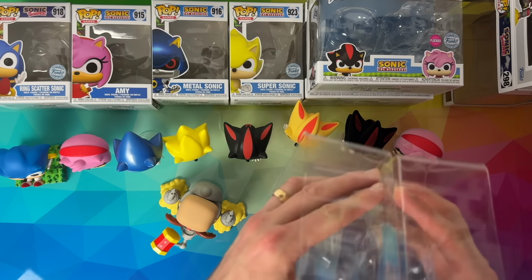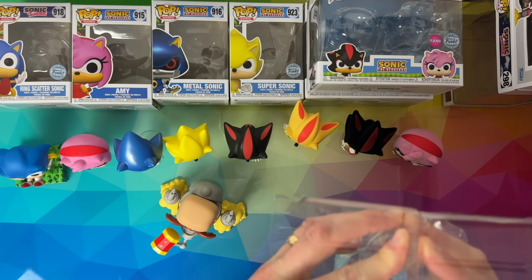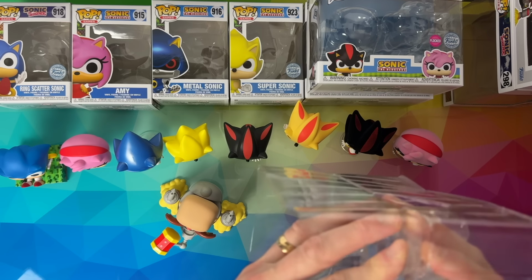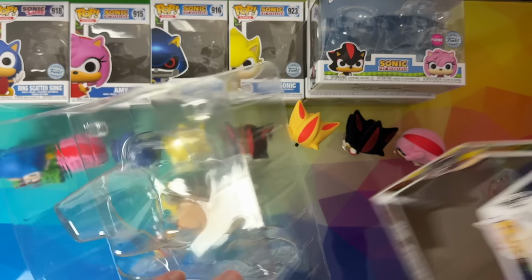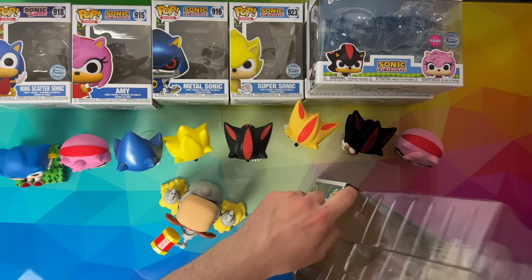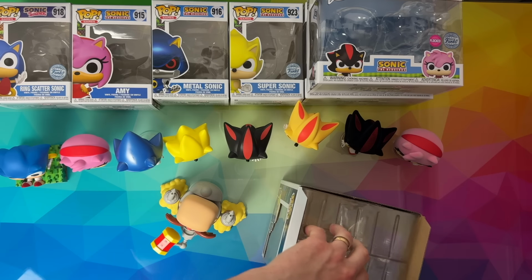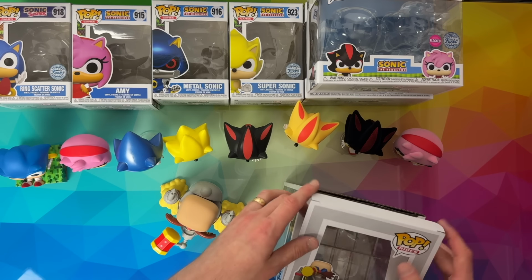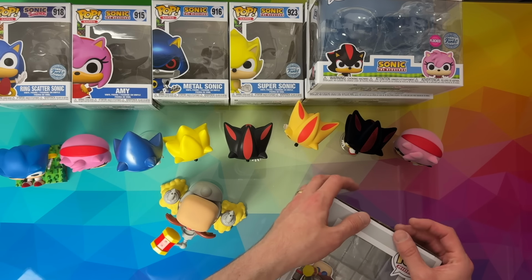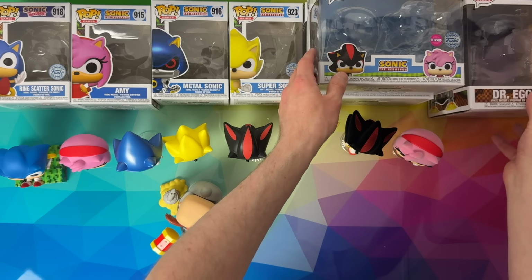So, let's just put this back together, and then we'll move on to... That's not too loud in your ears, guys, sorry, the clicking of the box going back into place there. I realise the audio on this is probably a little bit annoying, me talking at the same time I'm messing about with plastic and all sorts of stuff like that.